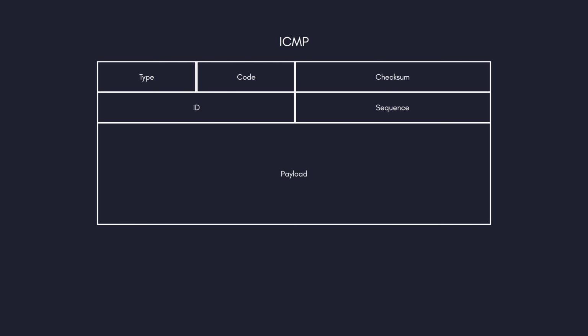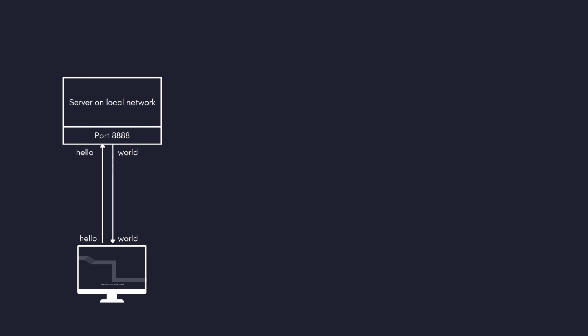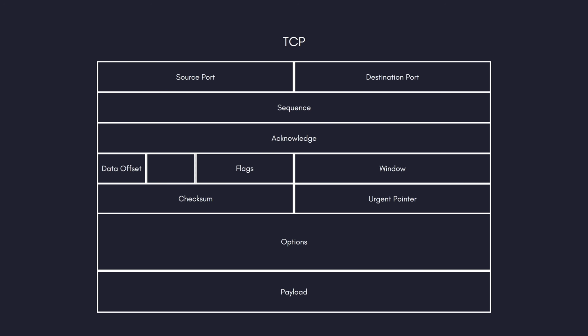Okay, so with all that, finally, we're able to properly communicate with our server. Now we can, again, broadcast out our UDP packet saying hello, and the server will pick it up, respond to it with the word world, and we will actually receive that. But this is not very interesting. I said we were going to be doing HTTP requests, so let's do that. In order to do that, we're going to need to implement TCP.